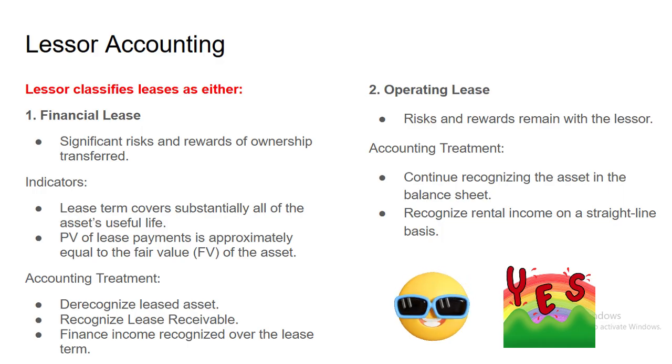Okay, so finance leases, potential for deferred tax liabilities. What about operating leases? Since they're not recognizing a profit immediately, can we forget about deferred taxes in those cases? Not so fast. Even with operating leases, there's still the possibility of timing differences between when the rental income is recognized and when it's taxed. So we've got to scrutinize that lease agreement, see if any temporary differences are hiding in the fine print. Absolutely. And those differences could lead to either deferred tax assets or liabilities. It all depends on the specifics.